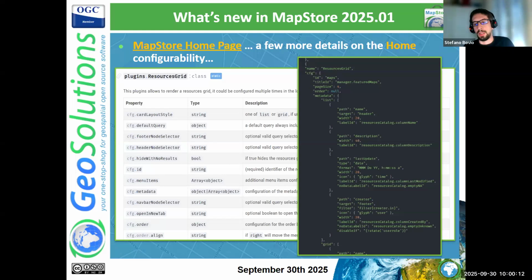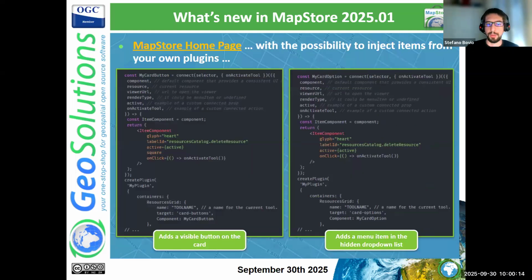Next, please. But also not just on the JSON part, so in the local config, the main configuration for MapStore, but also through the React part. So here we designed the grid to be able to receive children plugins.